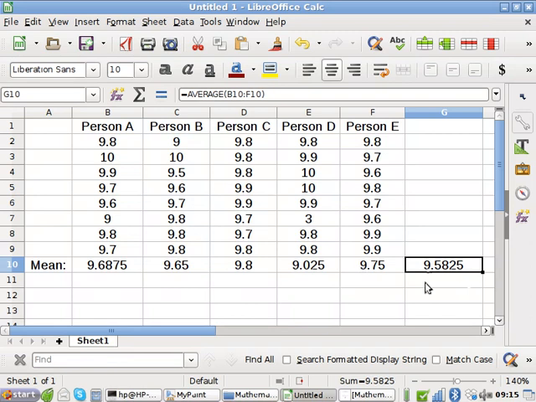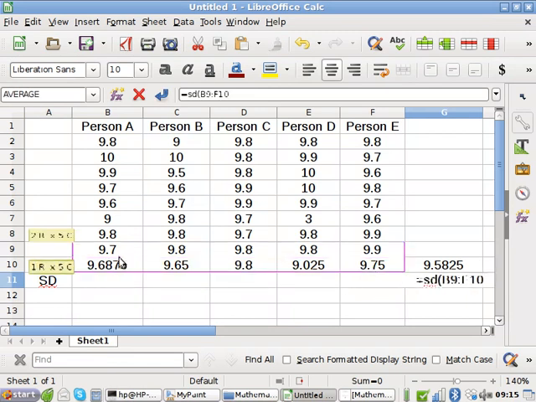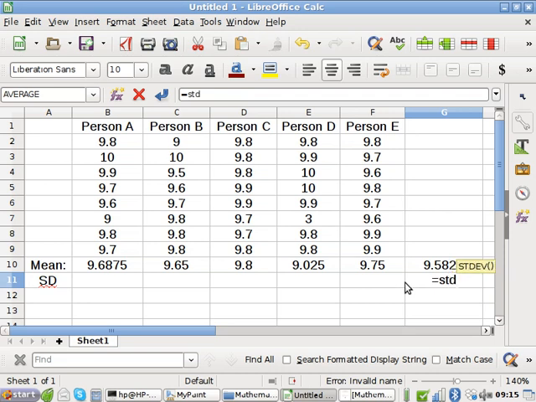much. So underneath, what I'll do is I'll get the standard deviation. And I'll get the standard deviation of the 5 results here. And we get, mistyped. Oh no, it's not that, it's STDEV.